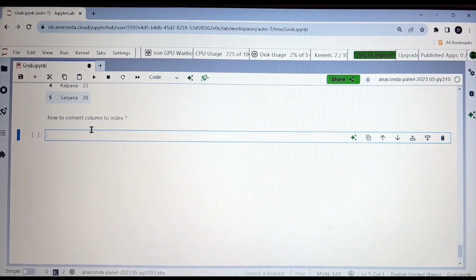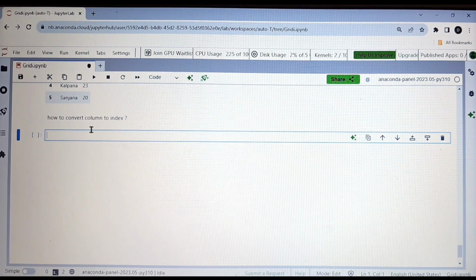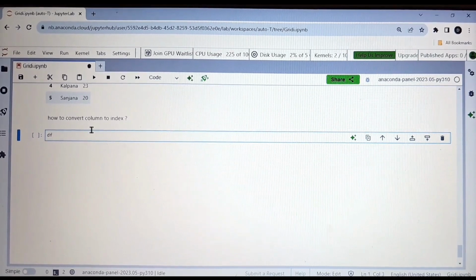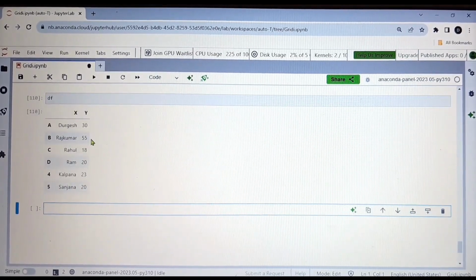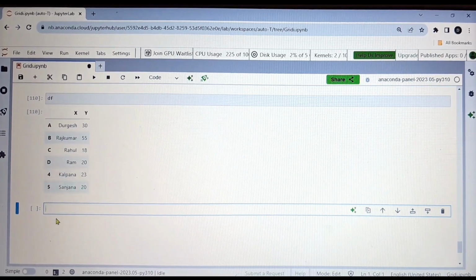So the next thing is how to convert the columns to index. Basically, for example, you have one column and you want to convert that column as an index. Let's see, for example, my data frame is this one, and this y I want to convert as an index.